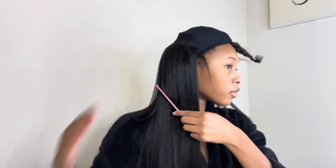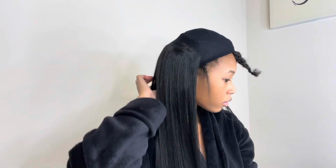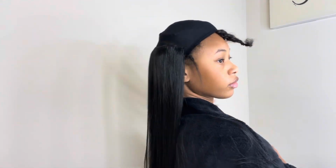Now that the back half of my head is complete and all of the tracks are glued down, I'm just combing everything out because you know synthetic hair gets pretty tangled. This is what the back is looking like.